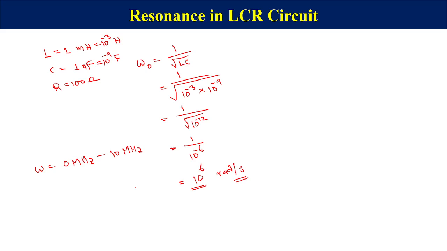Now this is all about the resonance condition in series LCR circuit. However, there is one more concept that is called the sharpness of resonance. That means we achieve a resonance, but how sharp is it? For example, do we have only a narrow distribution about omega naught wherever the resonance condition occurs, or does the resonance condition tend to occur for a broader distribution of the omega naught? That is something which defines the term called the sharpness of resonance.